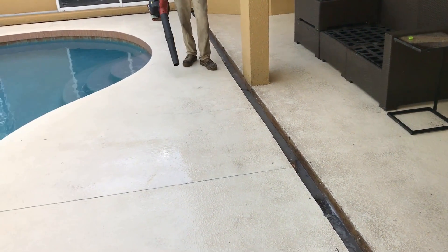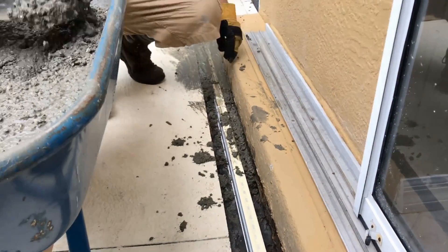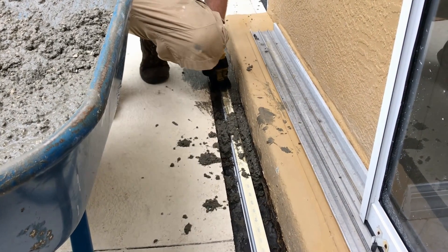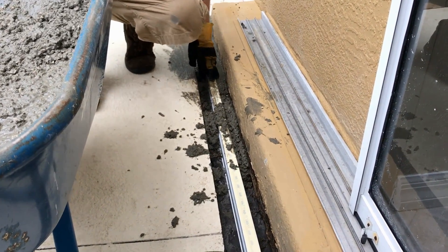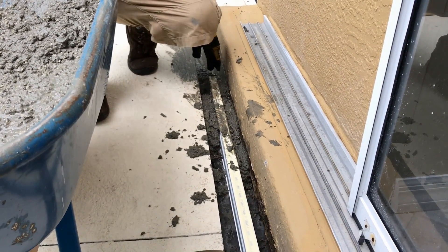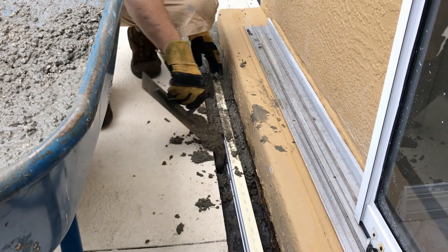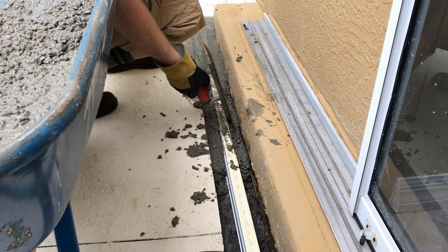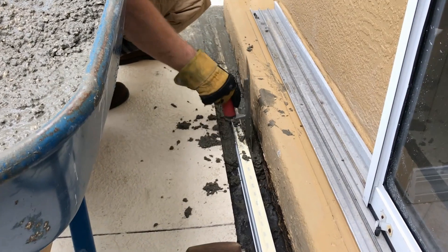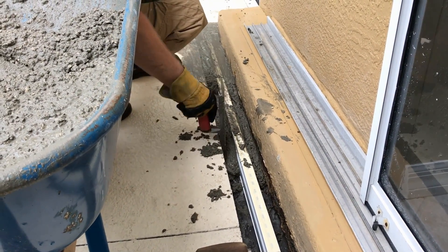That trench is where we'll put the new micro channel drain. Putting the concrete back into the channel drain is really tedious work. You can't put pressure on the channel drain — you can't really even touch it. You just got to pack it in on the sides and make sure that you get underneath the thing when you trowel it down so that it stays put. Always stuff it down in. You hit the bottom and you see how far that sunk down, so now we've got to put more. It's just a real slow process.